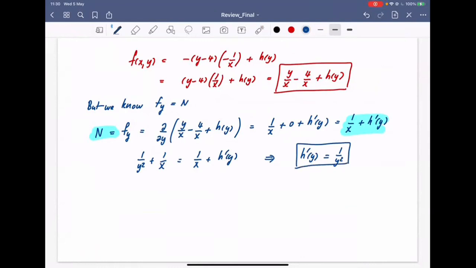Once you reverse it back, your h(y) is going to be the function that you integrate, and when you differentiate it you get 1 over y squared. So that means you integrate it back. This is integrated in one dimension, so you don't need anything other than just integrating it. You get negative 1 over y plus c. Again, this is just a skill from Cal 1. Integrate y to the negative 2, you get y to the negative 1 over negative 1.